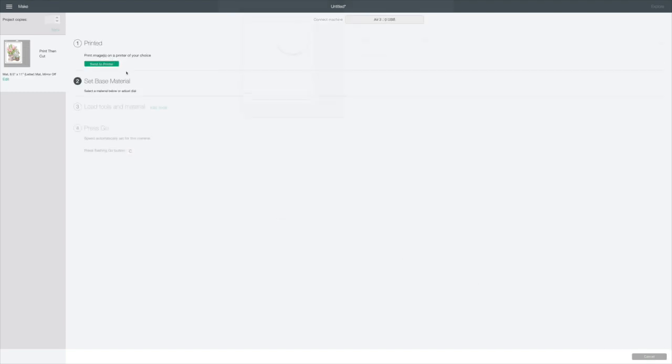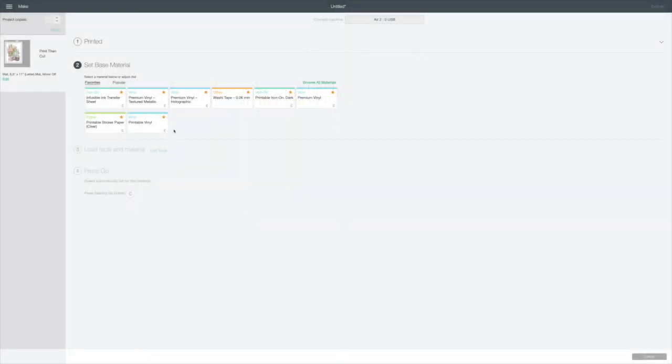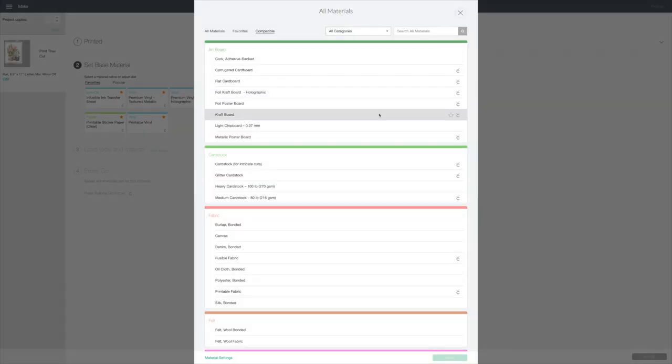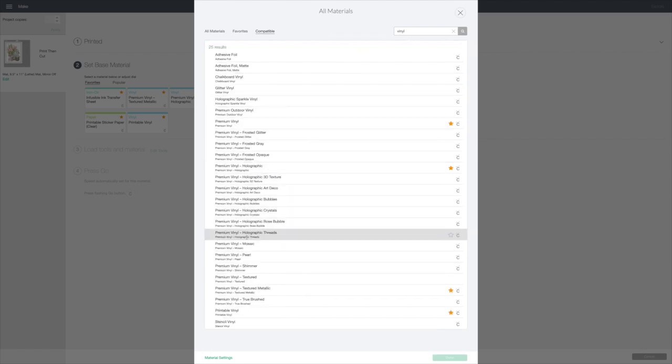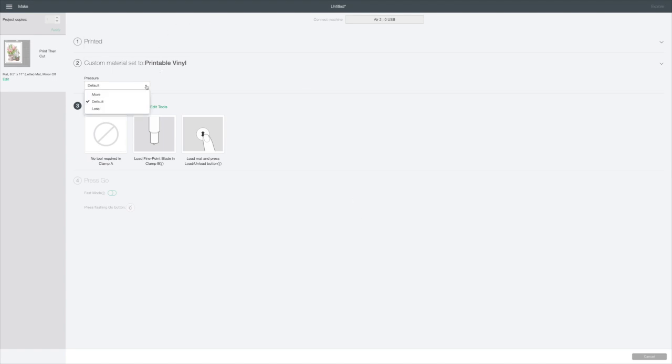Okay, I'm going to send it to my printer. Okay, I'm going to leave the bleed on, and I'm going to hit print. So I'm going to set my Cricut to, I'm going to browse all materials, and I'm going to look for vinyl. I'm going to go right here in the search all materials box, type in vinyl, and I have printable vinyl, and I'm going to click on that and click done. And I think I'm going to add more pressure, and then the next time you see me, we will be cutting this adorable project out.